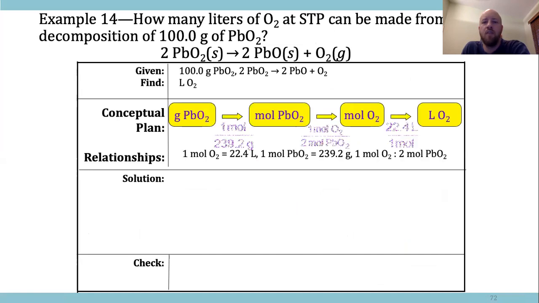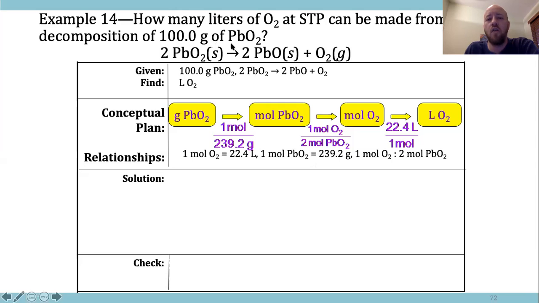Same kind of thing here. This is a pretty common example. I would say this is very close to the kind of thing you should be able to do. If you understand this particular problem, then this is probably very close to what you should be able to do for the test.